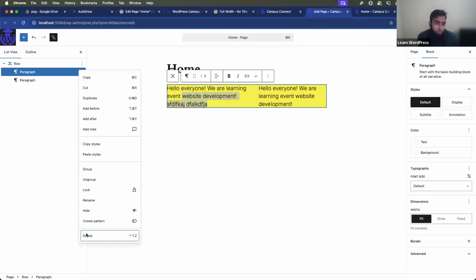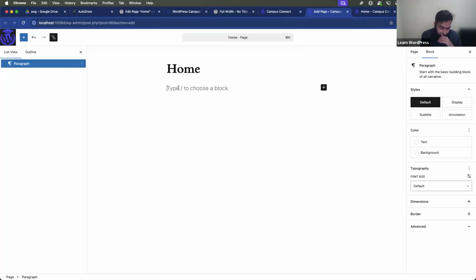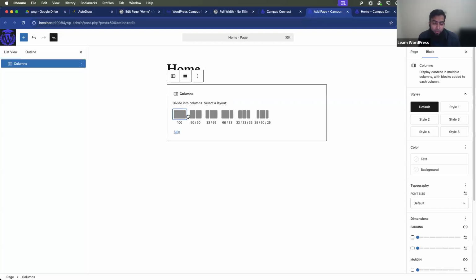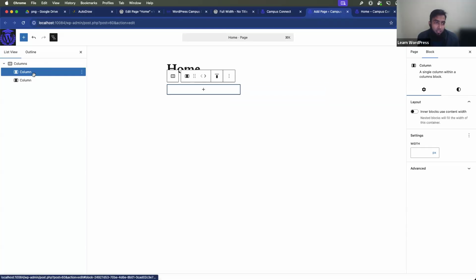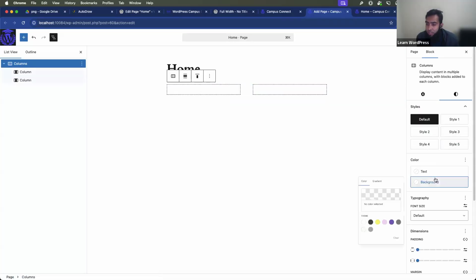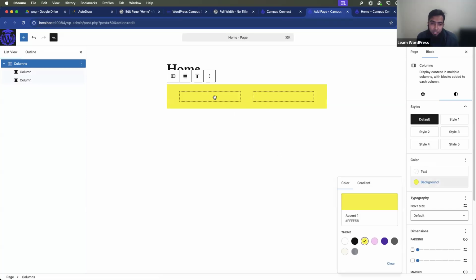For those, we actually use the columns block. Here if we click on columns, you can see you can make it full width, you can select 50/50, 33/66, many layouts available, and you can just click here and the column block will be added. If I add background colors for understanding, you can see there are two columns available.